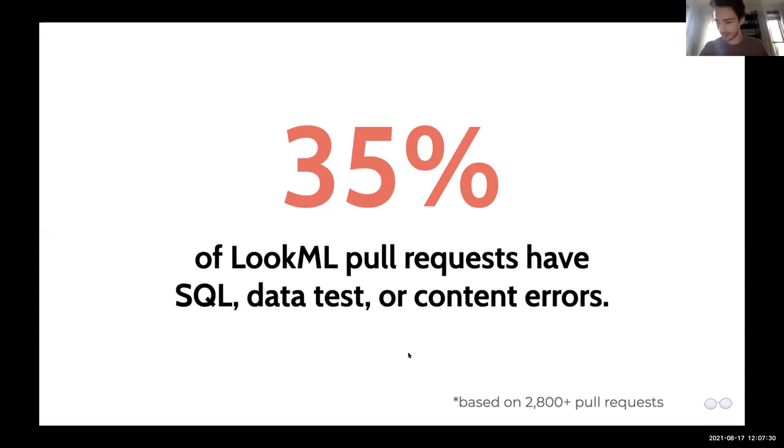So the actual number is 35%, so not quite 80%, but it's still a lot. And I think we all know this as people who develop in Looker and in dbt, that we make mistakes. We're humans, and there's a lot of complexity in the way that data works, and we may not always be able to anticipate the effect of the work that we do. And Dylan and I realized that this was a problem, and it's not really something that Looker checks for. Of course, you can go into the content validator, or you can go into the Explore page, and you can run all of these tests, but it's something you have to do on your own and you have to remember to do, and you may not do it correctly or all of the time.